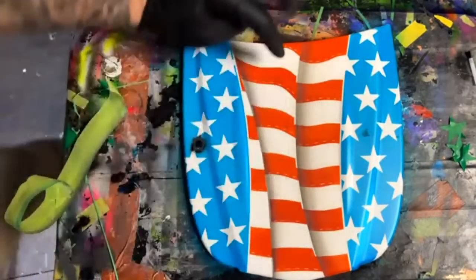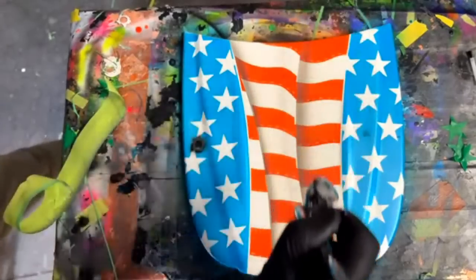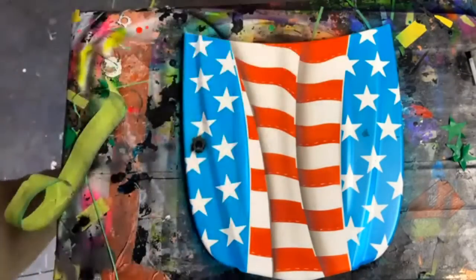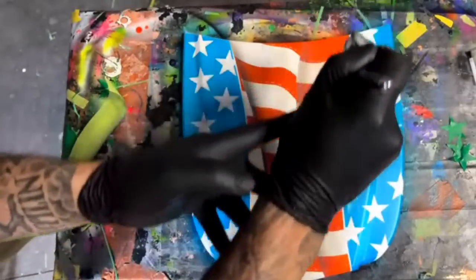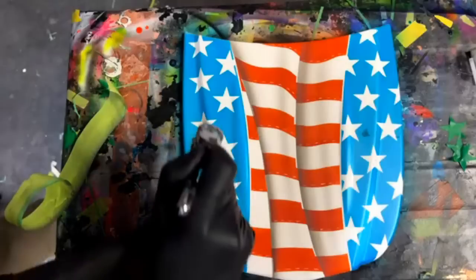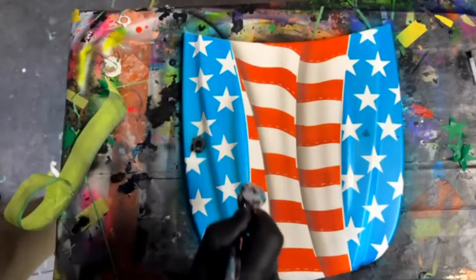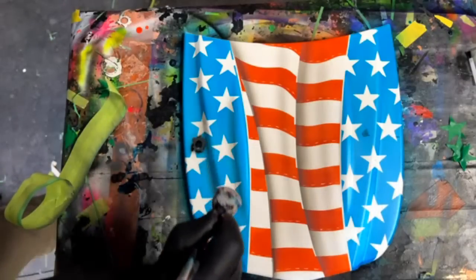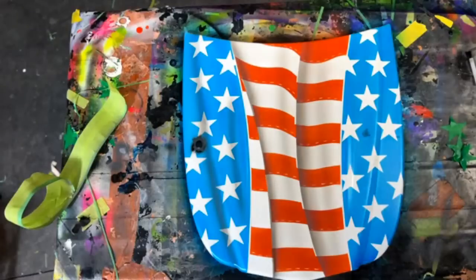And then I want to put a little bit of a light shadow just right where it rolls right there. And then maybe another one just right here where it loops in. There we go. And then we will go ahead and shade these edges right here. See how that's giving it a roll right there to make it look like it's waving? The key is really not to use black and not to do too much when it comes to shadowing. Just want to do just enough.